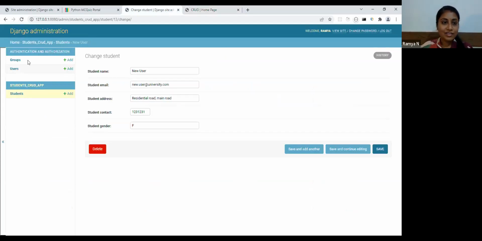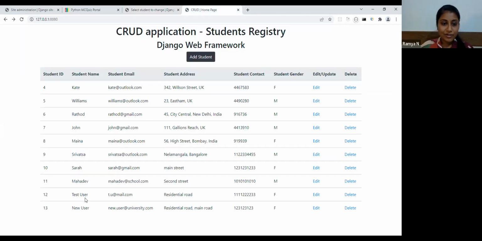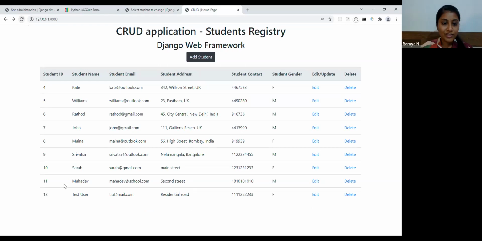And then you go to the students, and see, the test user is still there, but in the UI, it's gone now. Though that error was there, that needs to be fixed at the configuration level.